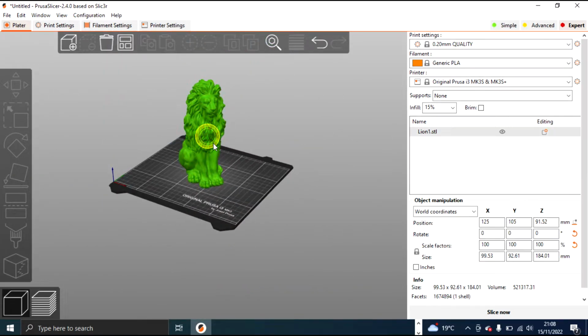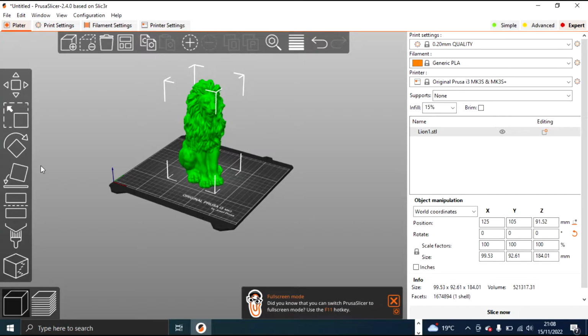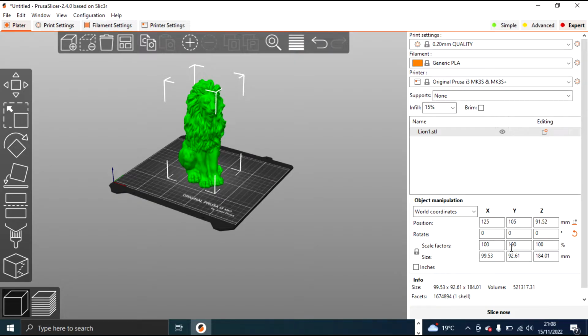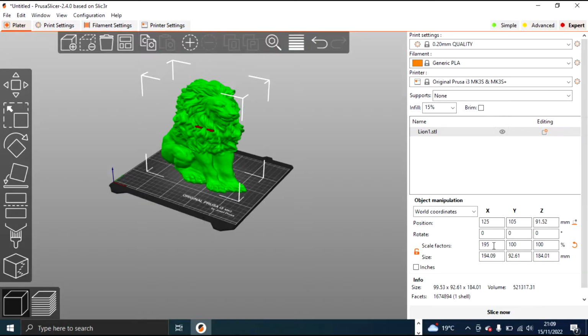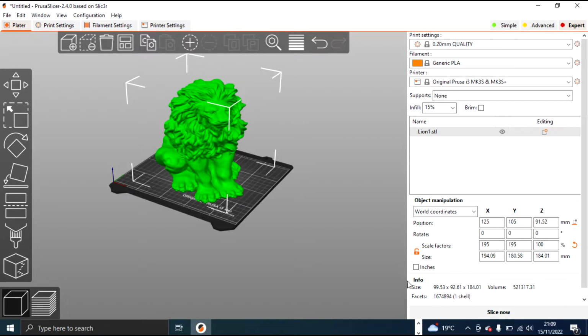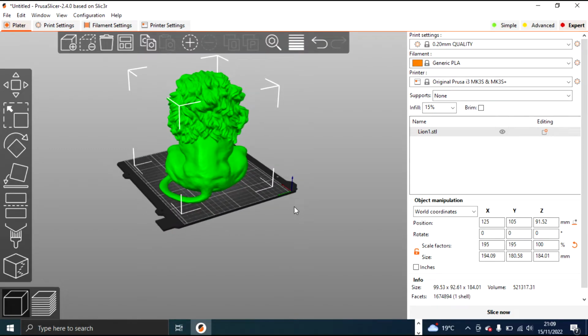And we need to scale it up a little bit, just to ensure we have the correct size, or the size we want. Just click that padlock icon there. This will give you the freedom to change the values on X, Y, and Z direction, where you can just change them independently. But if the padlock is not checked, then you will have to scale it up proportionately.